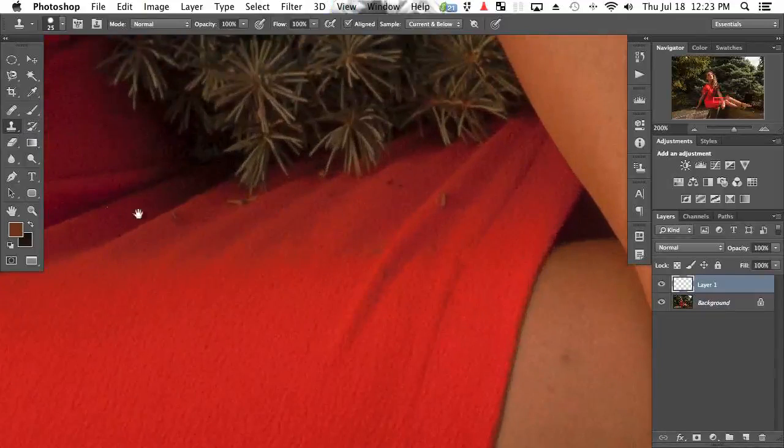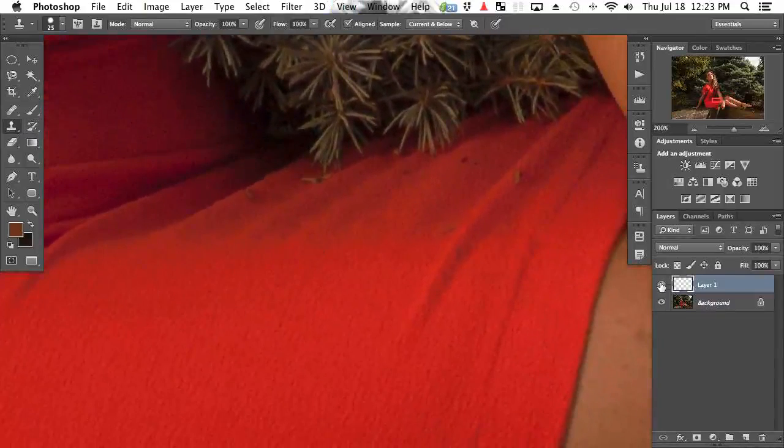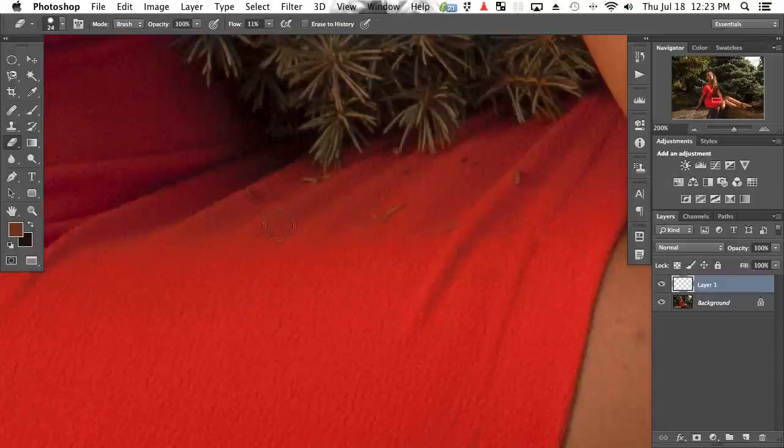So the main difference between the healing brush tool and the clone stamp tool is, basically, let's just erase these guys. E for the eraser tool is what I hit, by the way. A good area to show you guys the difference here. With the healing brush tool, you can sample an area, so I'm sampling right over here, and then I'm going to paint over here, and when I let go, it's going to blend everything in. You can see it blends even the color. So I could even sample over here and paint in there, and when I let go, it's going to blend in the color, right?